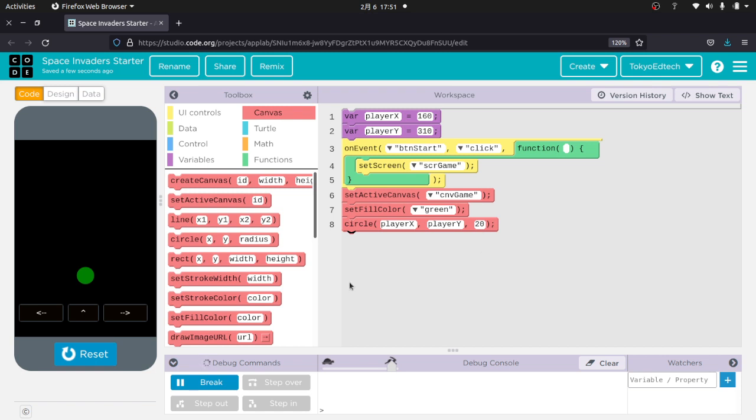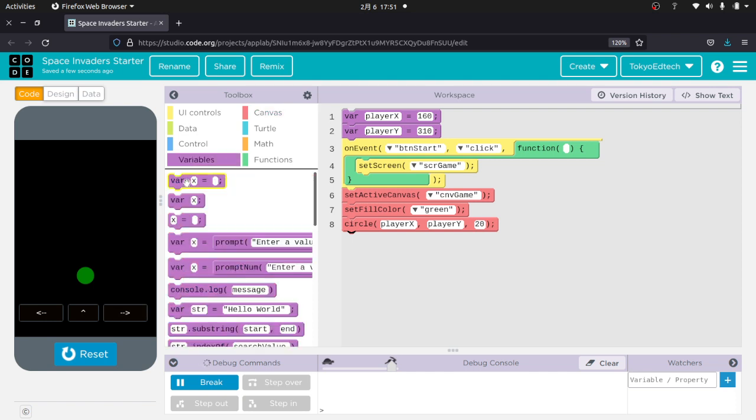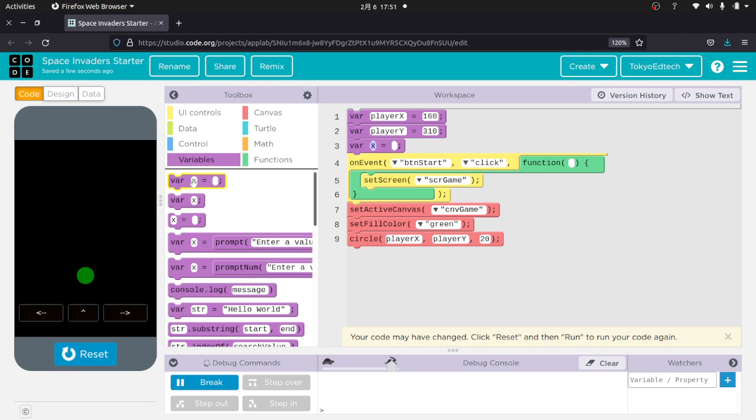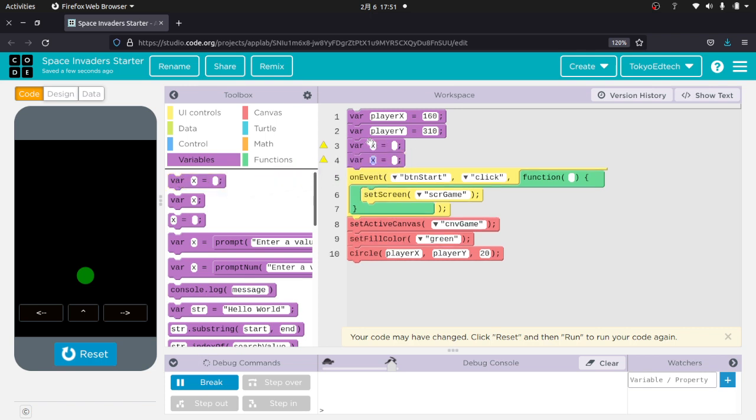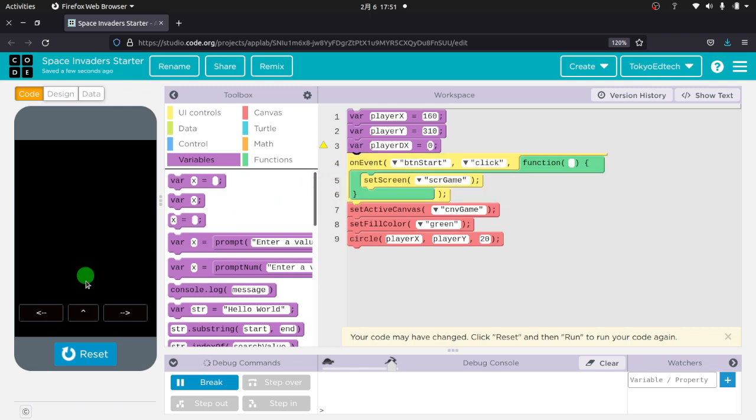Okay, so the next thing we want to do, I think, is make the player move left and make the player move right. To do this, I'm going to create a couple more variables. Later we're going to simplify this with some other coding, but for now, this is what we're going to do. So player dx equals 0. That's all we need, because the player is just going to move left and right. If you've ever seen Space Invaders, that's how the player moves. You'll see here, there's this little warning sign. It says player dx is defined, but it's not called in your program. Of course, it's not called because we haven't done it yet.